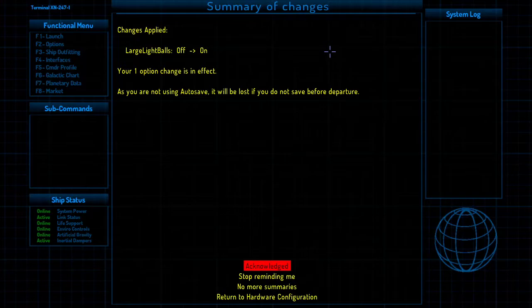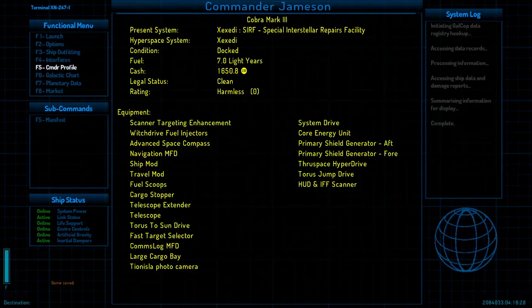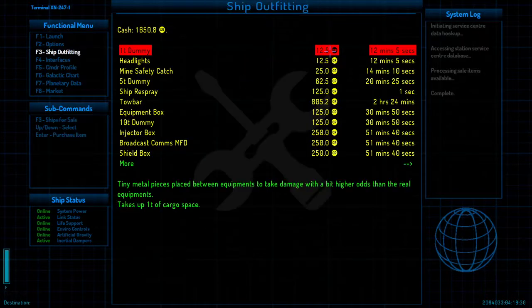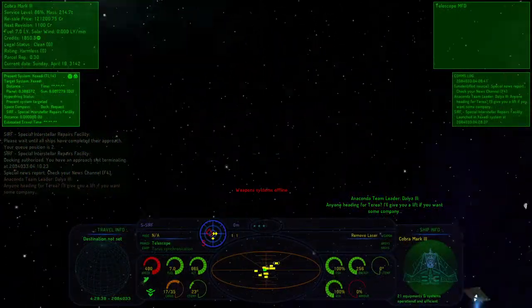See how that works. Okay. As you are not using autosave, it will be lost if you do not save before departure. Okay, acknowledged. So we're going to save, because that's what I do. All right, we're not buying anything here. We're going to go straight back to the other station and see if we can sell these alien thingamajiggies.